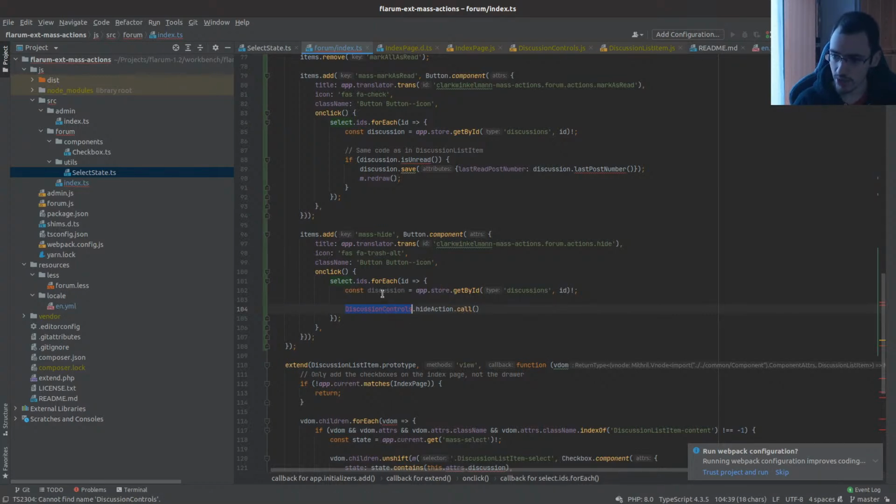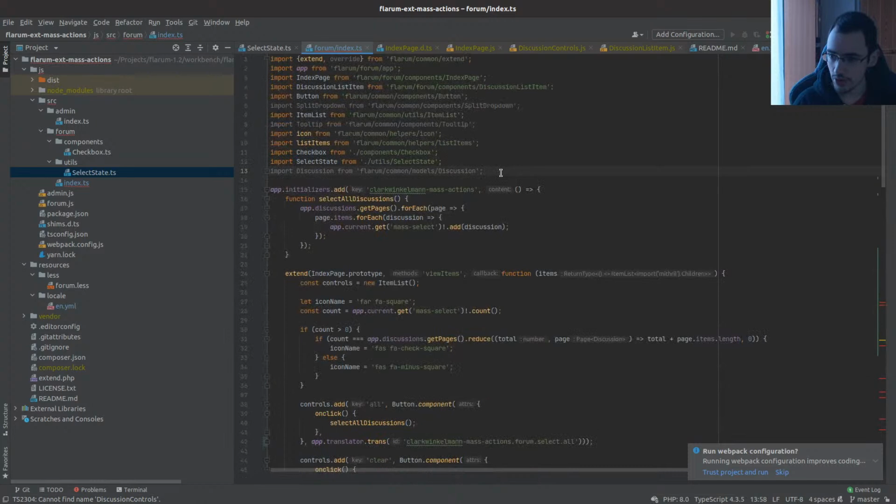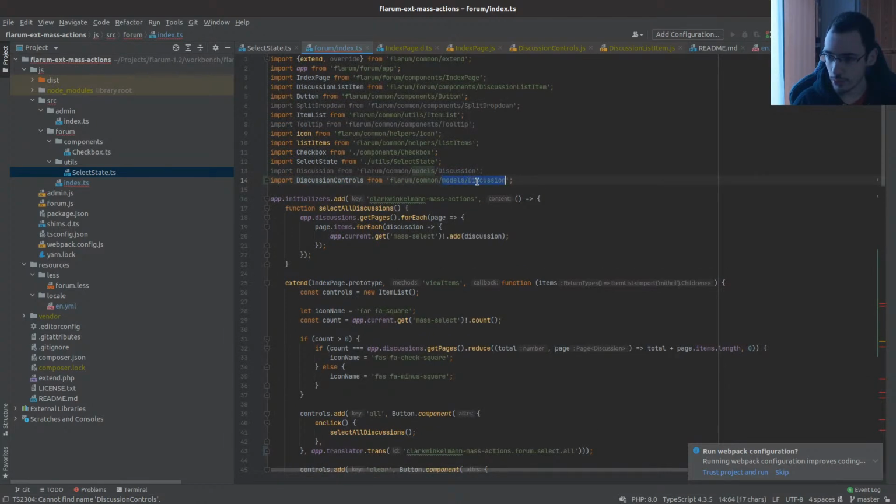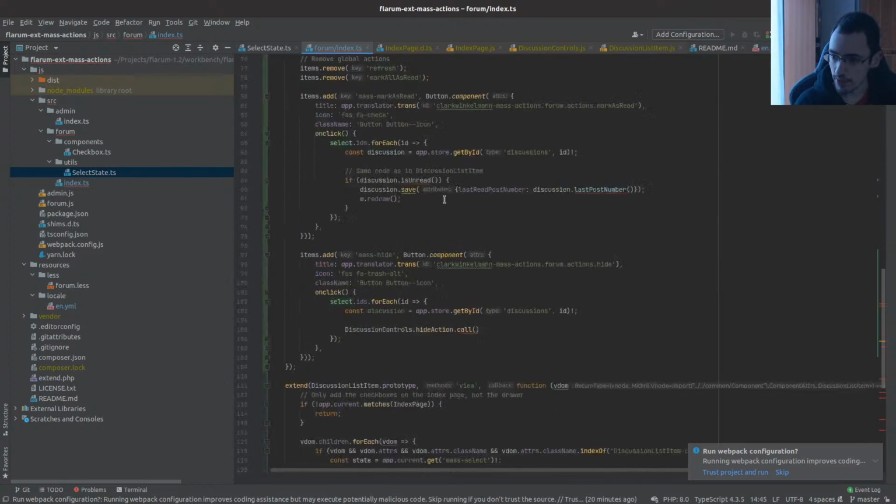Let's just import this to make it work. So from common utils discussion controls, maybe it's on forum. Not like this, like this. Yep, okay, and then call, and when we call, use call.